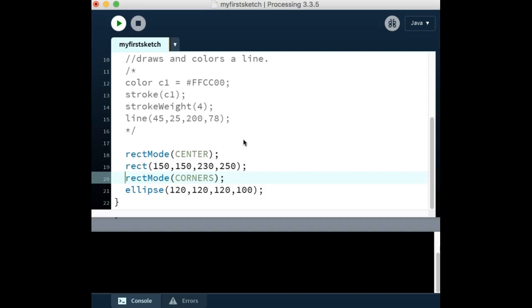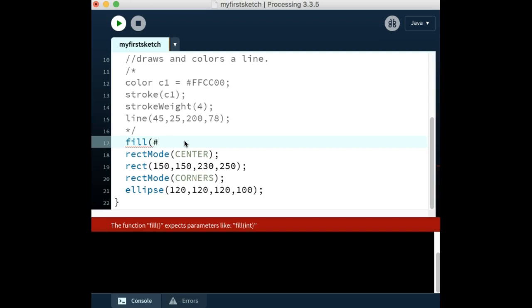Alright, so then if we want to add color to these objects, we can do something like we did before, where we want to fill the rectangle. So we'll go above the rectangle mode, and we'll type in fill, parentheses, and this is where we type in our hexadecimal number.